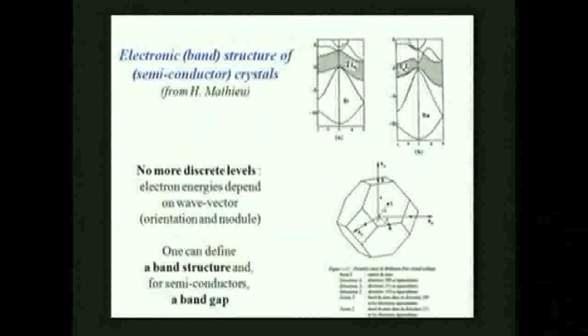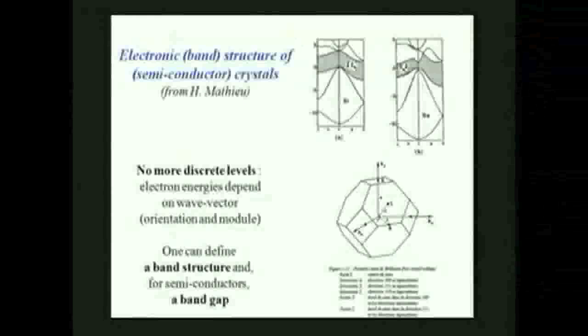So this is the case, the example of a silicon crystal or a germanium crystal. And the result is that you have electronic properties that depend not only on the level, but also on the wave vector. And they are sketched by dispersion curves like that. When you are below zero, you are in the occupied state at zero temperature. When you are above zero, which is called the Fermi energy, you have unoccupied states at zero temperature.